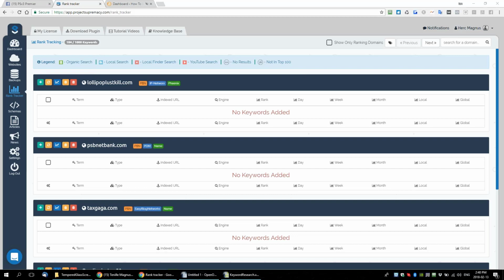Do I use security plugins on my websites? No, actually, I never do. I don't know if that's stupid of me or not. I just keep my stuff updated, to be honest. And yes, I have been hacked, but I was on HostGator, and I just have this funny feeling it was a HostGator thing, or it was just that Project Supremacy V3 wasn't as good as it is now, and I had a lot of sites that weren't updated and had a lot of old plugins on them.